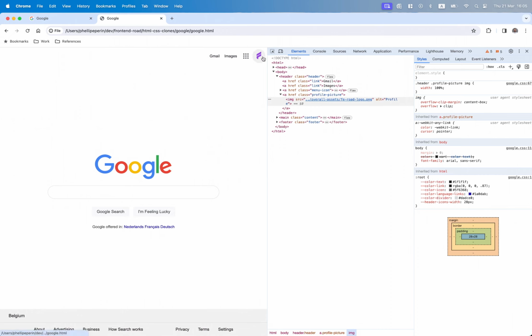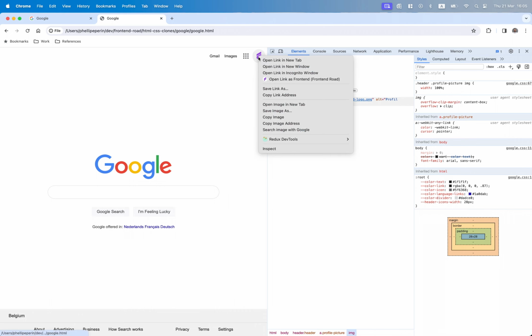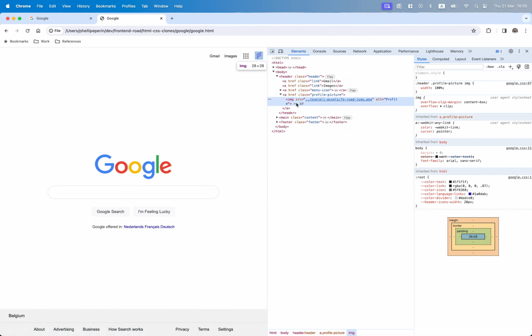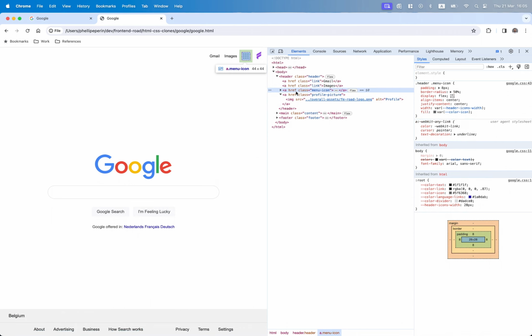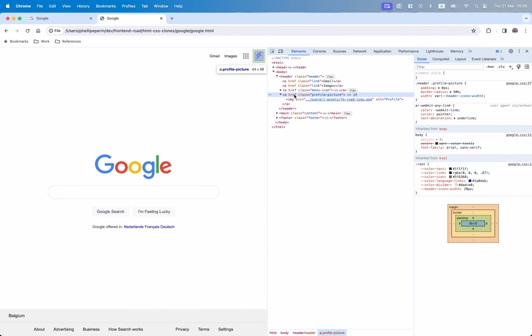A bit out of proportions, I have to say. My logo is not completely square, so we can fix that. And for that, we inspect until we understand exactly what we can do. So you see here that this icon has a size of 44 by 44, and this one has 44 by 48. And that's why it's not completely round.